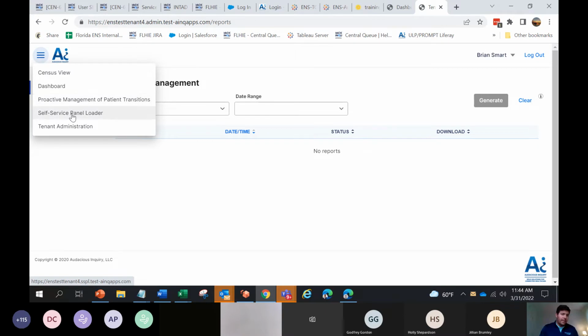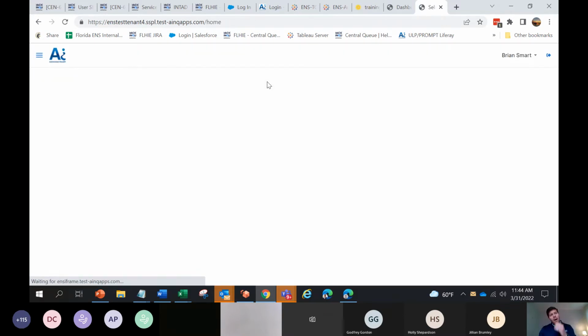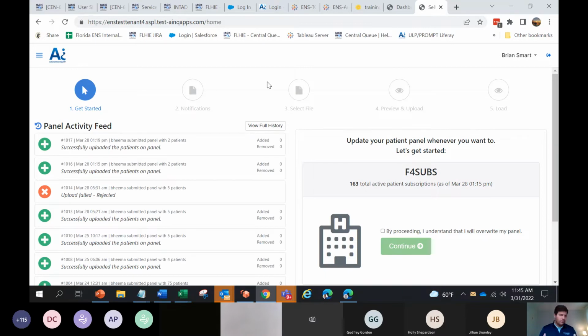And the last thing I will highlight, which is something that most subscribers here will not use, but it is something that we're going to be launching with this new multi-tenancy version, is what we call a self-service panel loading capability. So if your organization only uses Prompt and you don't use the SFTP site to submit your patient panel or don't want to use it, you can actually go in and update your patient panel in real time through the Prompt portal. You can export the file, load it in, and it'll take you through different steps to validate that it's been loaded. It'll also provide you error reports that you need to go through and make adjustments and changes.